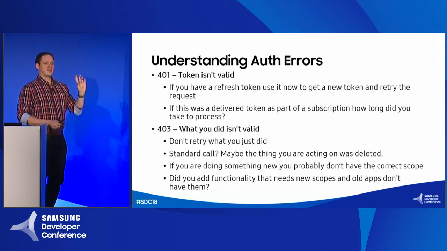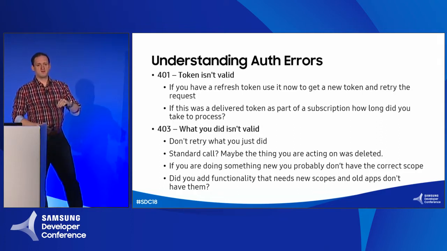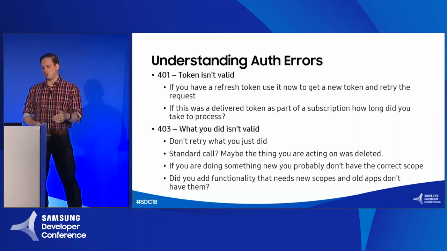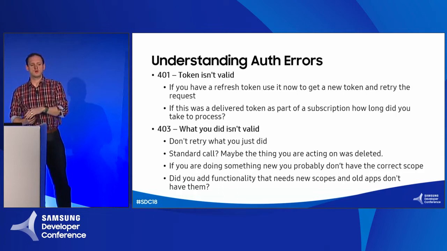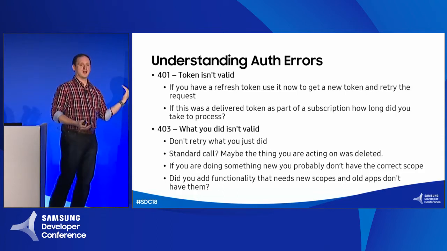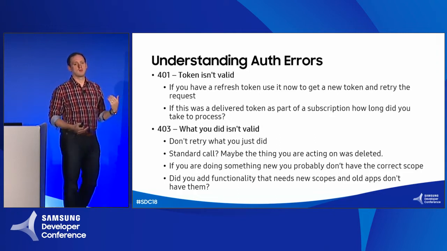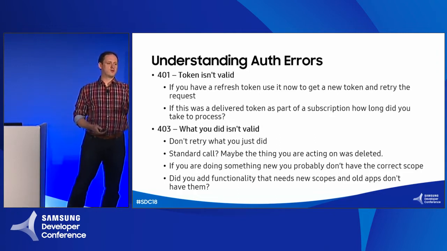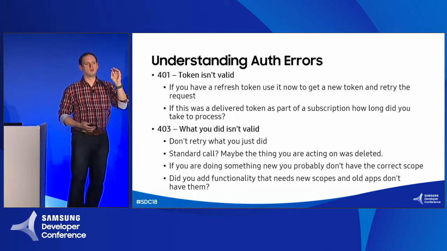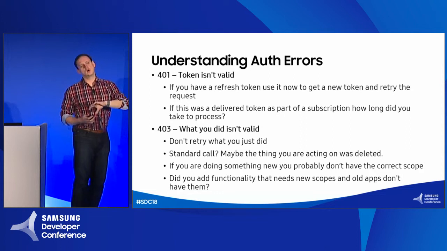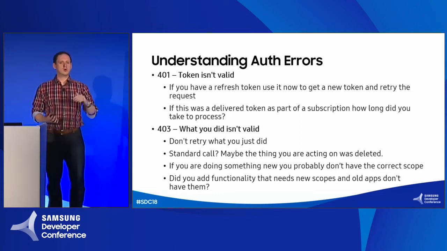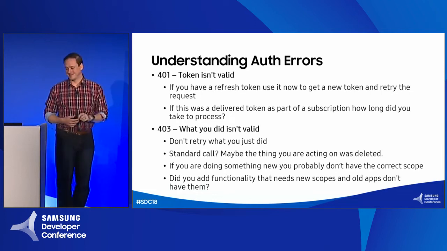The other part is, like I said, when we deliver you an event from a subscription, we do deliver you a token. That token only lasts for 5 minutes. So if you are doing exceedingly long computation and then trying to call back with that token, that's going to be a problem. So if you're delivered a token and you're getting a 401 back, I would actually start looking to see if you have a performance bug or a design issue where you're not calling back. And this is how you can diagnose really bad GC pauses or something like that.